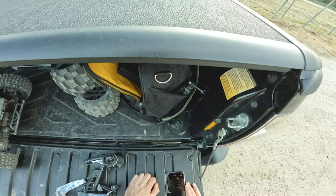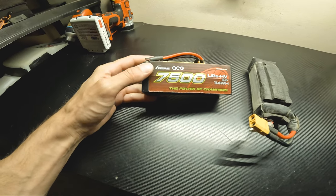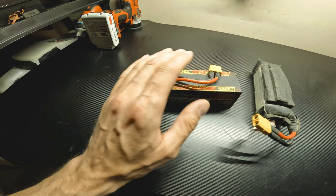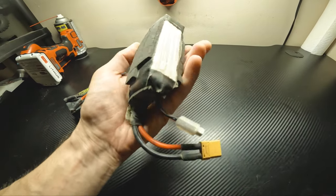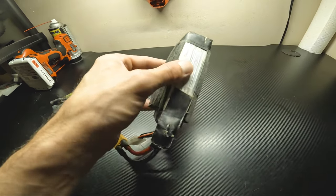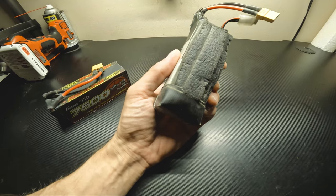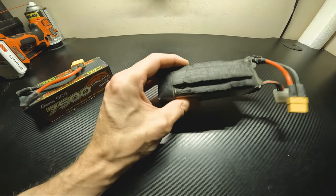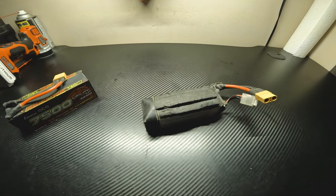Wasn't fast enough. This is the battery I was using — Gen Zase 7500. It was getting a little out of balance, but after I cycled it a few times it seems to be back in order. And this is my other battery I use with the Tecno — it's a Tattoo, I think. Apparently the same brand or same company as Gen Zase, just a different label. I think this is like a 4500 milliamp hour 30C or something — it's not very good, but it works. This one is charged up fully, so I'm gonna test them both. I'll do a run with this and a run with that and we'll see how that compares to before.